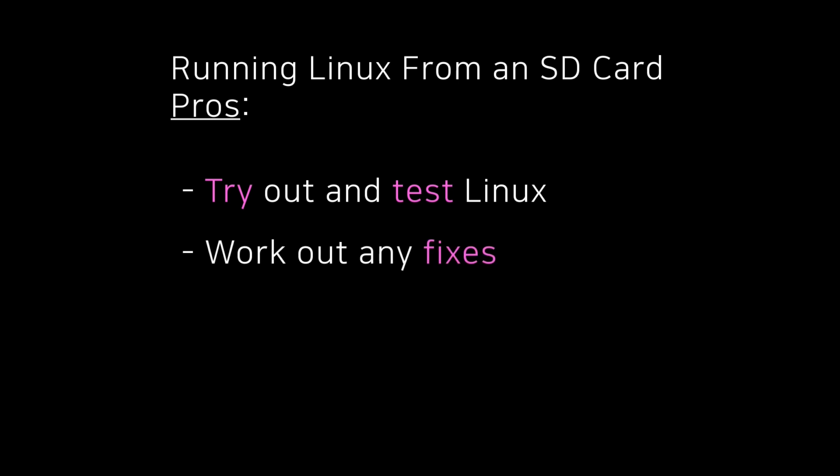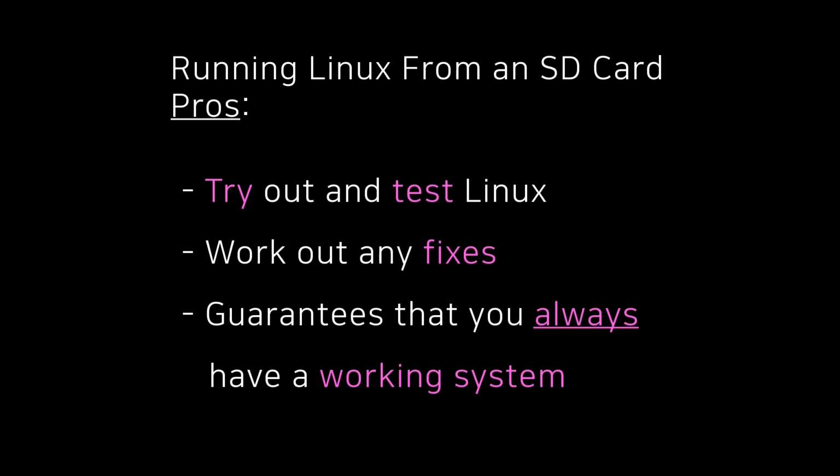If your end goal is to install and run Linux from a hard drive or SSD, then it is still a good practice to install Linux onto an SD card first, because we can try out and test Linux before committing to it, work out any fixes, and this also guarantees that you will always have a working system. In other words, installing Linux on an SD card is like a practice run, which makes installing Linux on a hard drive or SSD easier.